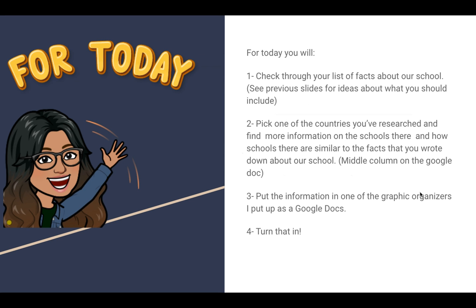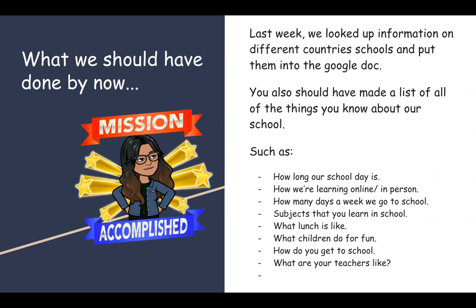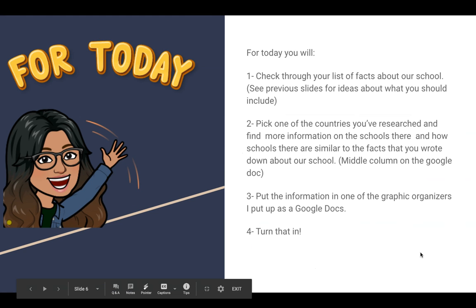So, continuing on, for today, I want you to check through your list of facts about our school. And if you need an idea, go back a few slides, 1, 2, 3. And these are the questions right here that you should have answered. Pick one of the countries that you've researched and find more information on those schools there. How are the schools there similar to the facts that you wrote down about our school or different? Put the information in one of the graphic organizers. And I need to change this because it is now a Google slide and not a Google Doc. And once you've done that, you turn that in. If you need any help figuring out how we work these graphic organizers, ask one of your teachers.